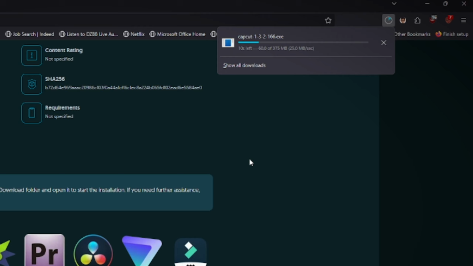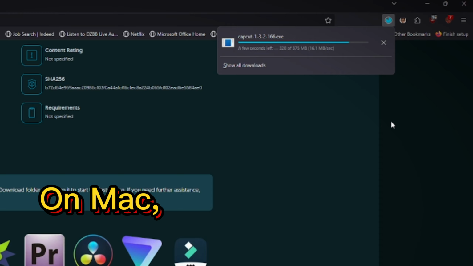It's a good thing that the Converge connection is quite fast in my location. Let's wait for it to download. It says 9 seconds left, 140 of 375 MB.